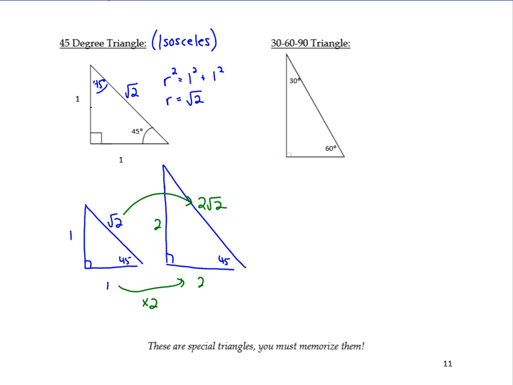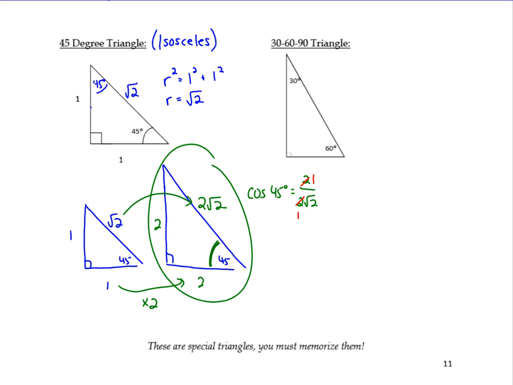Now we're going to use the most simple one because if I find, say, cos of 45 degrees here, you don't have to write this down. Okay, if I found cos 45 of this triangle, let's use this 45 down here. Cos is what divided by what? X over r, adjacent over hypotenuse, right? Yep. So it would be 2 divided by 2 root 2. Notice what reduces out here. The 2's are going to reduce out.